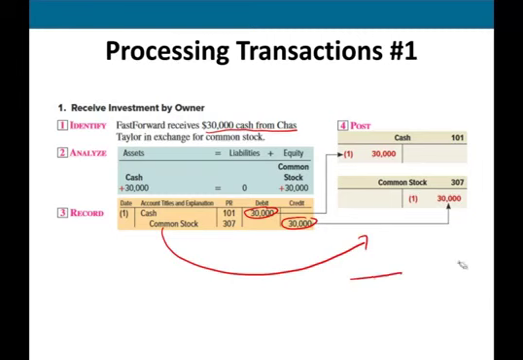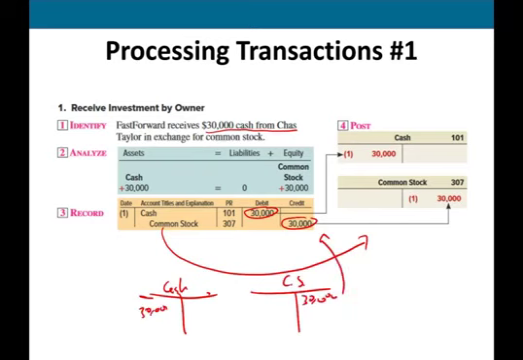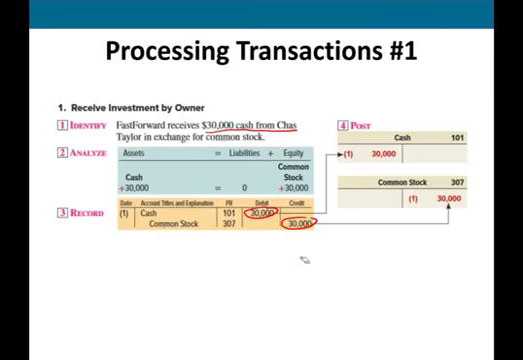So simply put, on the side, you do this T account, cash, common stock, 30,000, 30,000. Then you journalize, then you post. But I'm using the general ledger as my side T account, okay? So now if I ask you, what is the cash balance? The cash balance is 30,000, debit balance. What's the common stock? The common stock is 30,000. So we just journalize and we post it to the ledger.